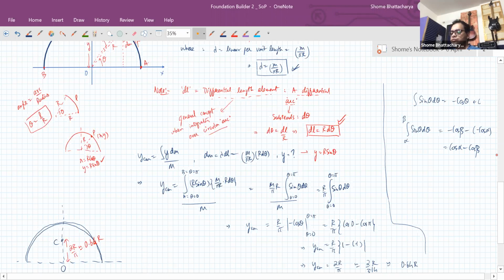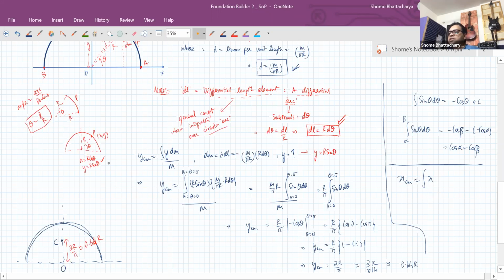So that is 0 because this arc is already symmetric to the y-axis. Is that correct? Yes, because we have already identified that it's a symmetry axis. That is why the center of mass for the x component should be 0 for its symmetric nature. So actually, if you use the formula for the x coordinate of center of mass, you'll get it as 0. It'll just prove the point that yes, it is a symmetry axis. If we just use this formula, then here, what will we do?